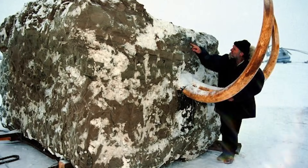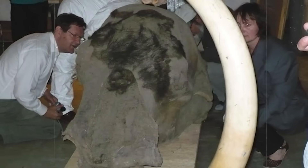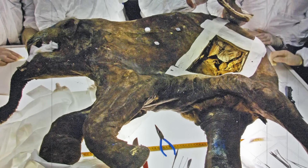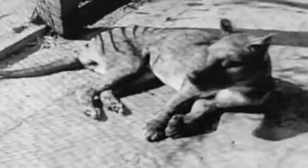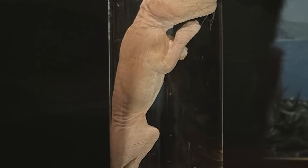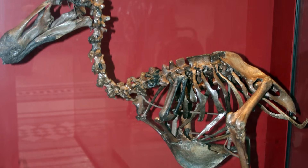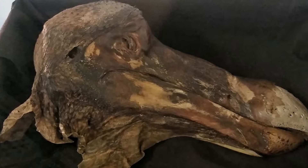Woolly mammoths, for example, have been found frozen in Siberian permafrost, literally locked in ice for thousands of years. In those icy conditions, a lot of their tissue, fur, skin, maybe even blood are preserved. Scientists have sequenced the woolly mammoth genome from bits of these remains, so we have a pretty complete genetic blueprint to work with. The Tasmanian tiger went extinct more recently, in the 1930s, and there are preserved pelts and even baby thylacines kept in jars of alcohol in museums, from which researchers have gotten DNA. The dodo went extinct around the 17th century, and we have well-preserved bones and maybe tissue from museum specimens or mummified remains on Mauritius that yielded usable DNA for sequencing its genome.